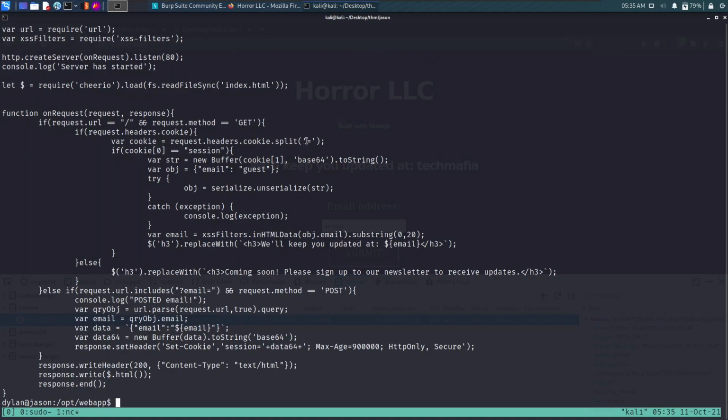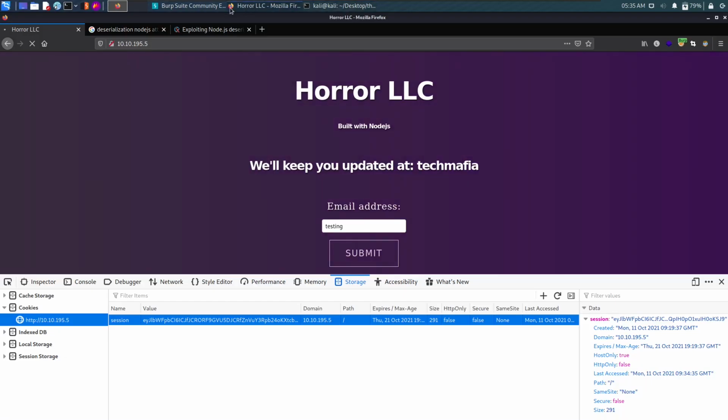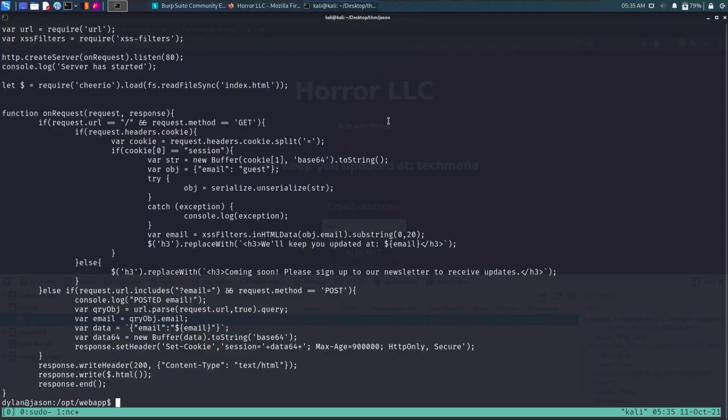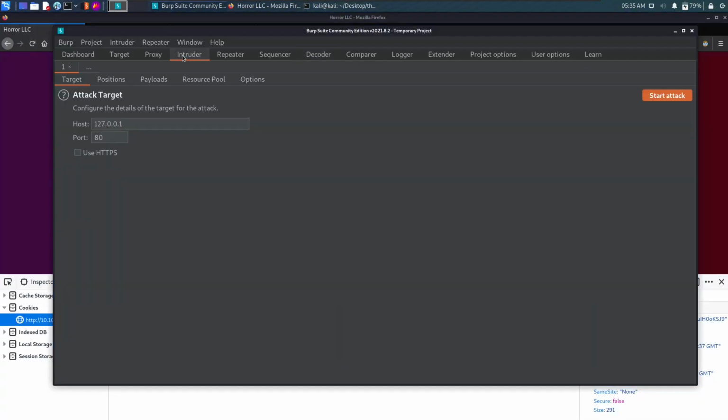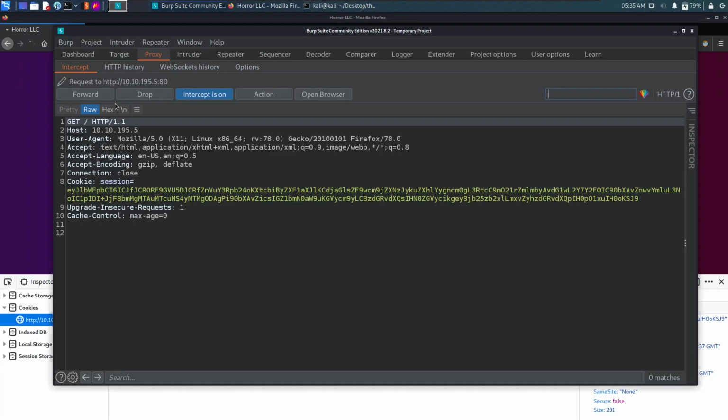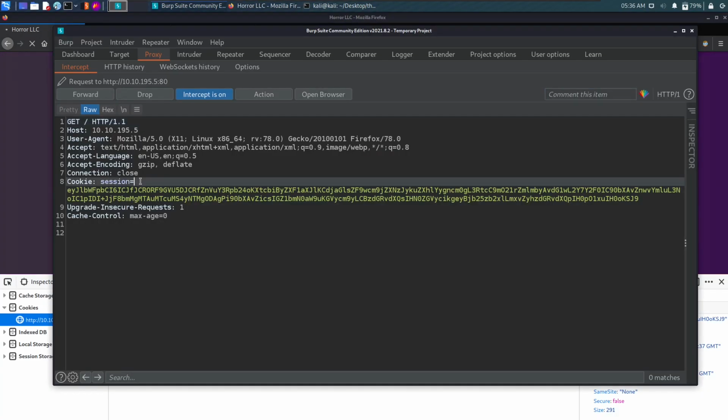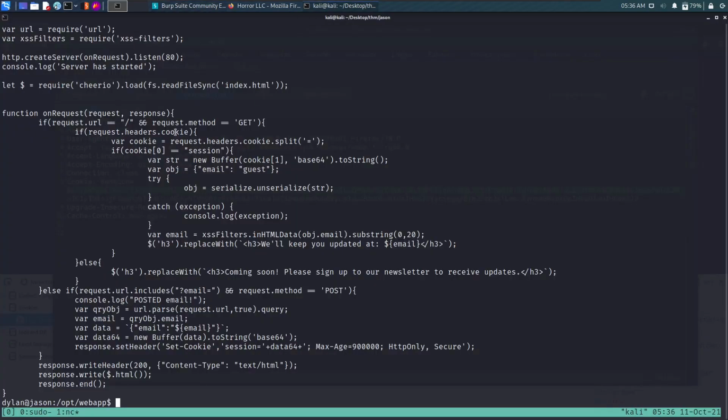Let's see it in Burp Suite for better understanding. I'll intercept the request. So yeah, we have the cookie here, and you can see session equals this. It will split the session and the cookie with the equals sign.